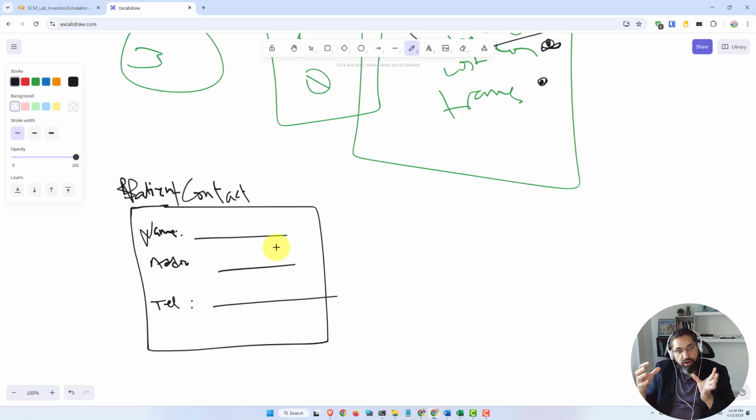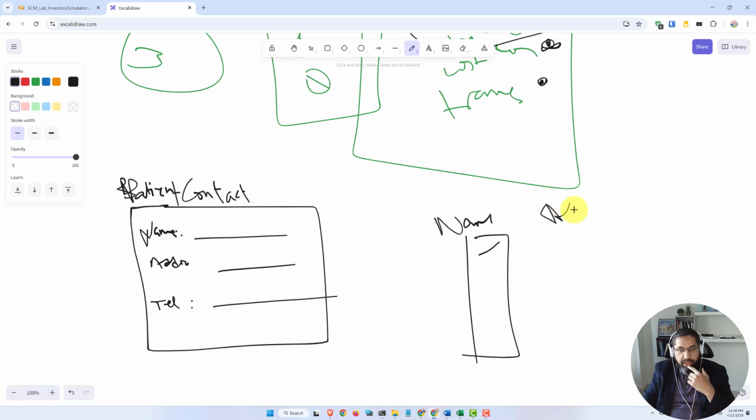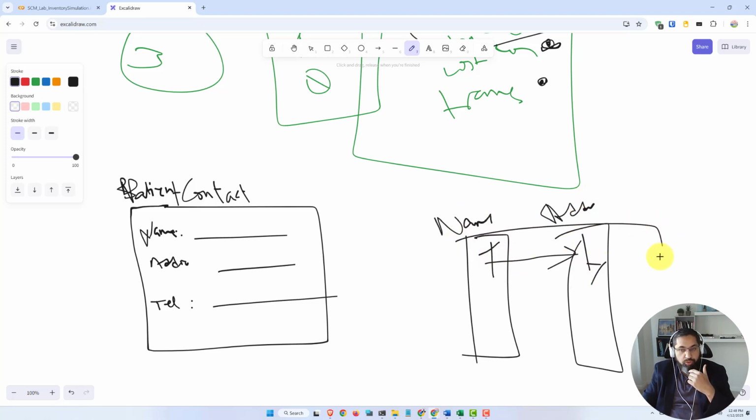And so now we want to model this with computers and data. So instead of just having all the names stored in one list and then all the addresses stored in another list, but then you have to know which name goes with which address, so you have to keep them in the same order. That's very cumbersome. You want to group these together so that the name, the address, and the telephone for a patient always stay together.